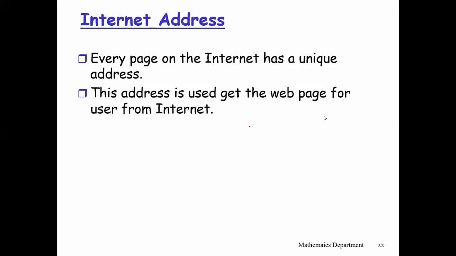Now say for example you have a computer here, and you have another computer. Say computer X needs to communicate with computer Y. How does computer X know computer Y? How does the computer called X know the computer called Y? Can you answer my question?